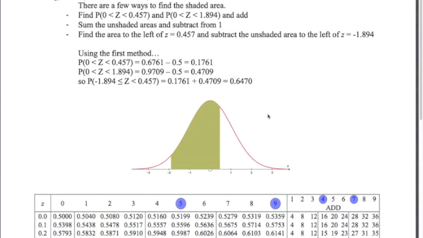Last one, the trickiest one. We've got a negative Z value and a positive Z value. There is a few ways of doing this. The first way is to work out the area or the probability from this positive value down to 0. Work out the value from the negative Z value to 0 and add those two values together to get the area. That's the way I'm going to do it. Another way of doing it is you could work out the value area from there and up. So the unshaded area there. Work out the area from there down. So look at the two unshaded areas and subtract those two. The sum of those two areas from one, which will leave you with this. Third way, we could find the area to the left of 0.457. That's all the way down and subtract off this tail down here, this little area down here. I think it's a good exercise to go through all three of those. Just let me take you through the first one.